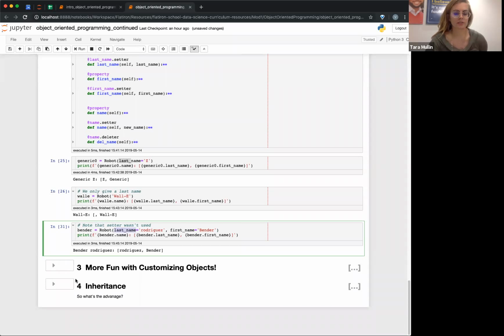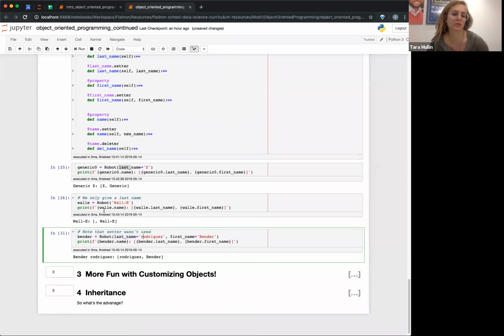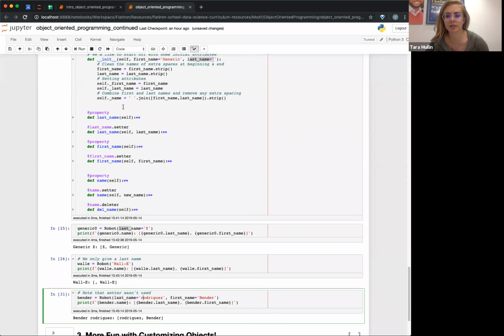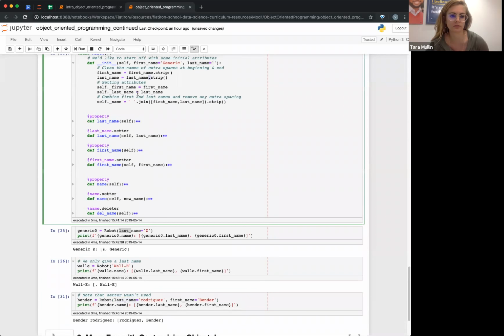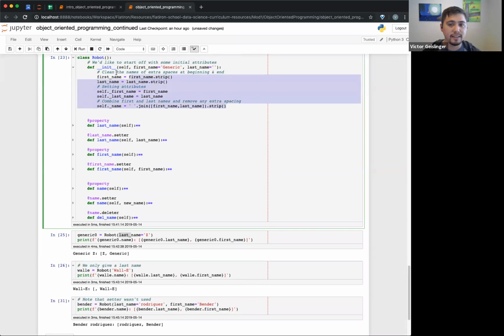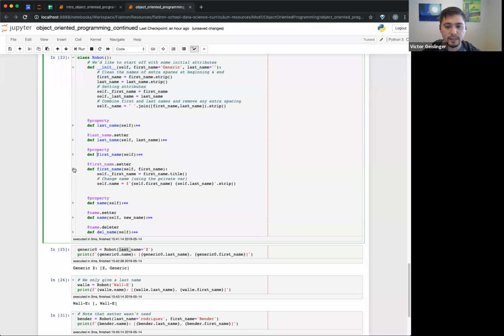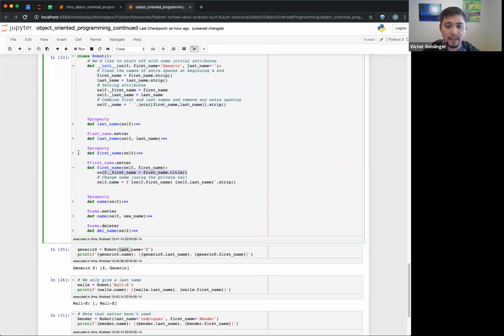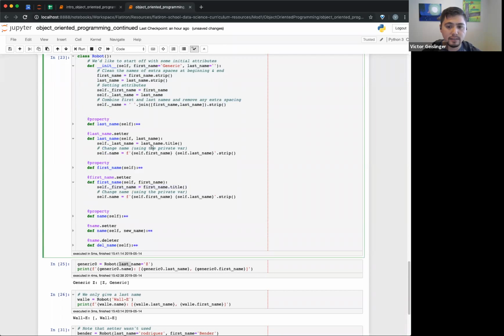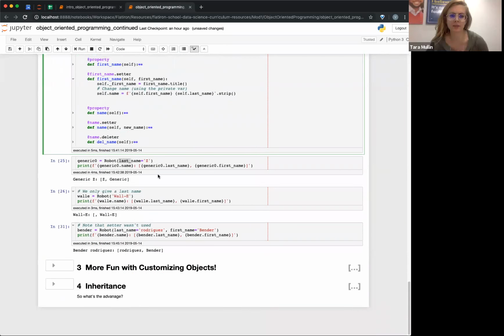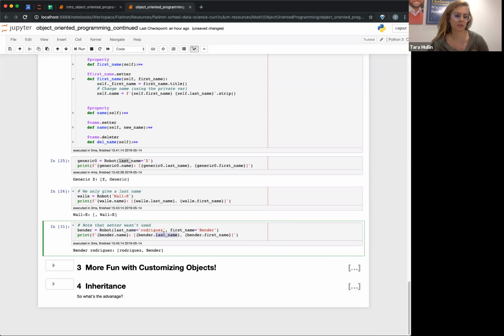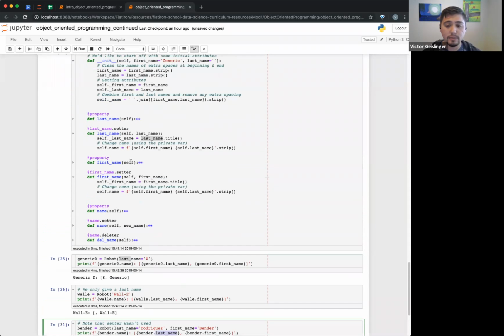Yeah, good thing to play around with. Did you just ask why it's not capitalizing Rodriguez, even though it looks like in the code we are using dot title? Oh, it's because in the last code I did, and in this code I didn't. You can see in my initialize function, we can check in the setter. It does it for the first name. I bet, if anything, last name. Let's see here. Yeah, that's why I was confused about it. Let's double check. That's a good point.